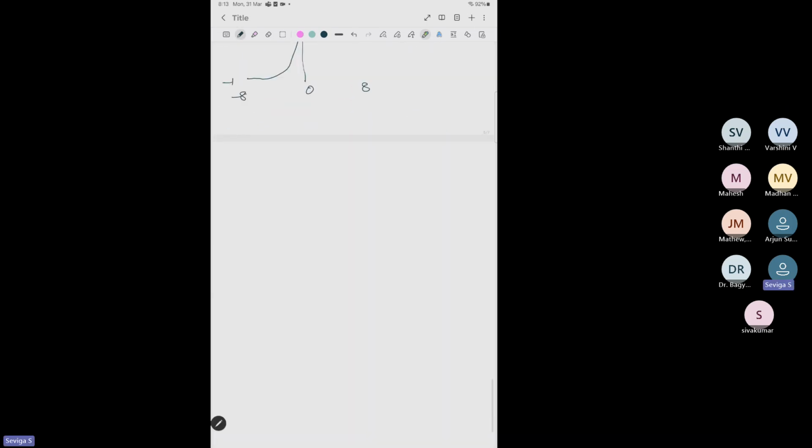You can draw both the functions like this and see how it squeezes. This is the tanh function. This is sigmoid.